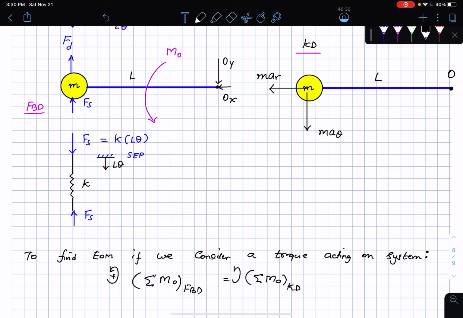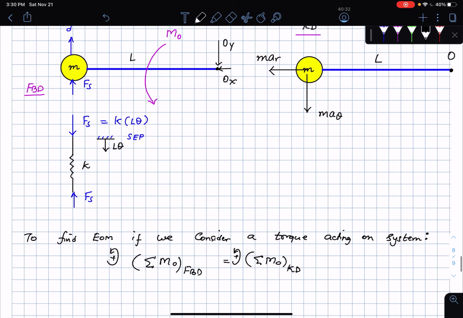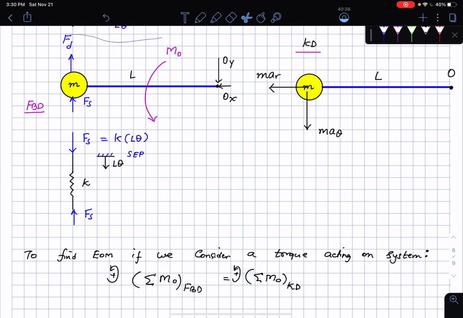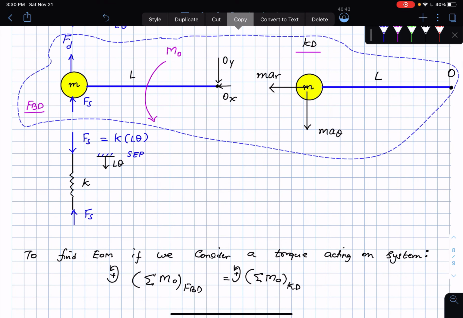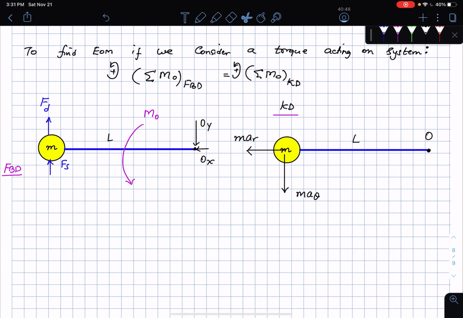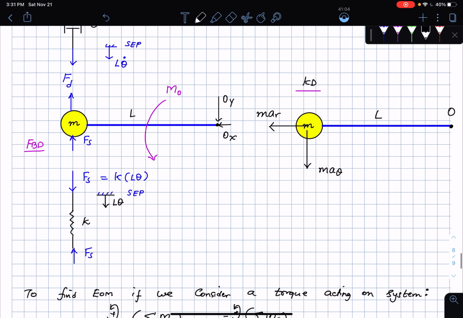Just say that clockwise torques are positive, and if I look at that, it is fairly straightforward now. So let me bring this entire setup down and start summing moments up. So this is the situation. What are my moments? First of all, I'm going to have the applied torque, so that's M naught. Then I'm going to have Fd times length L, in the clockwise direction. Then Fs times length L is going to be in the clockwise direction. Now I don't have the force F of t, I have the torque that is applied here. I just want to make a note of it.